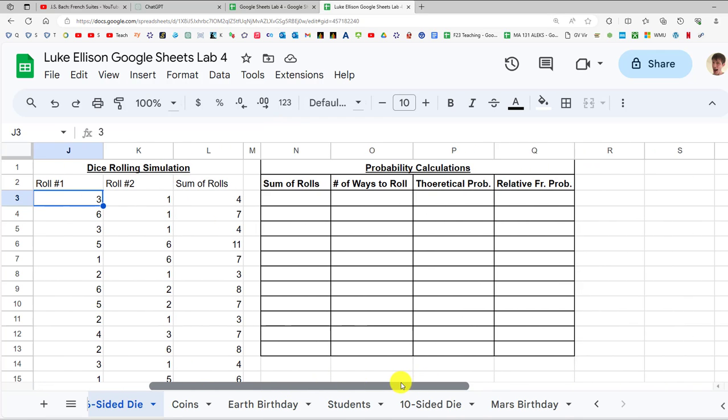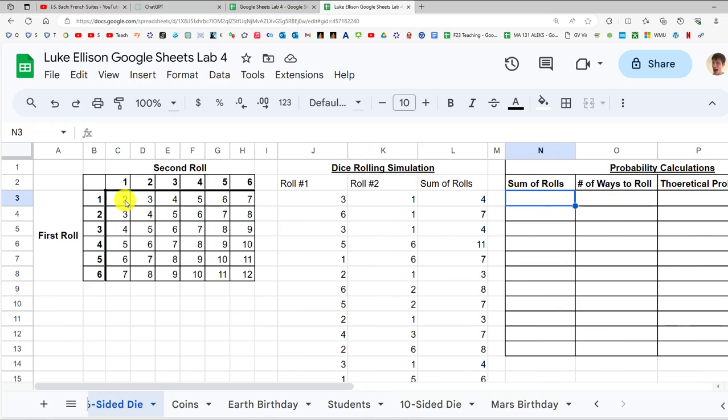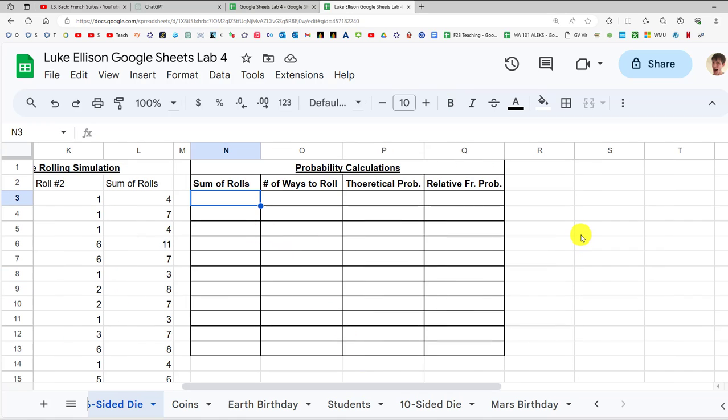Let's scroll to the right and let's do some probability calculations. So first of all, the sum of the rolls could be anywhere from 2 through 12, right? We could have a sum of 2 dice anywhere from 2 as the smallest value, all the way up to 12 as the largest value if we rolled 2 sixes. So that's what I'm going to type into this first column here. I'm going to type in a 2 and a 3 as the very first two. I'm going to highlight those and drag those down so that will complete the pattern.